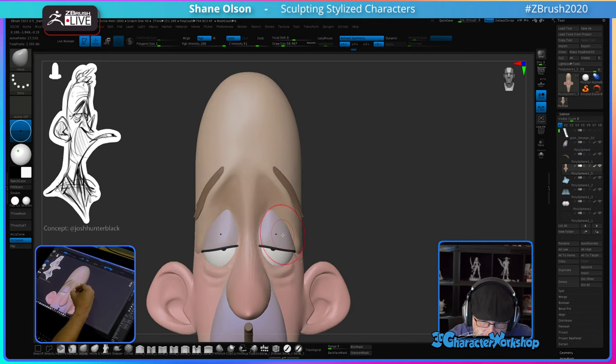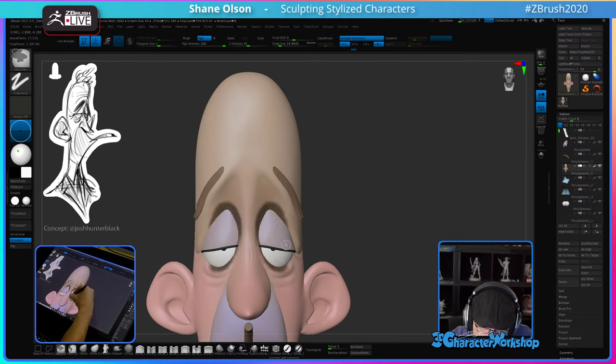Another thing you could do is mask this portion of the eye off just so you don't accidentally push it too much.